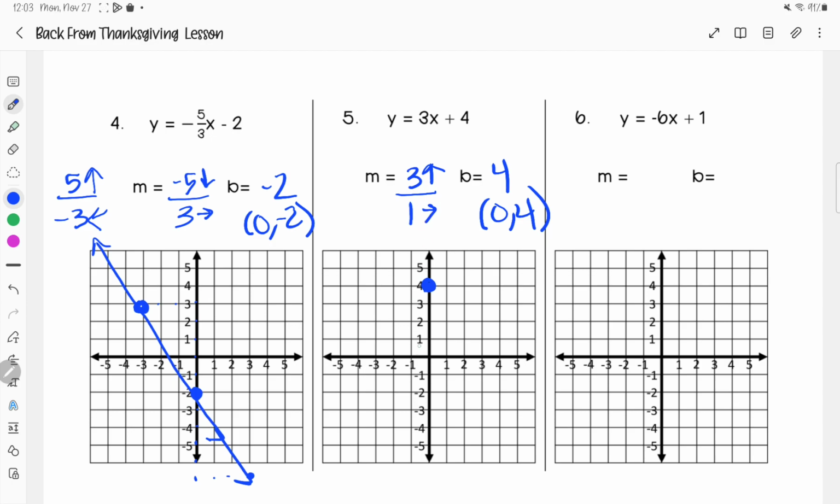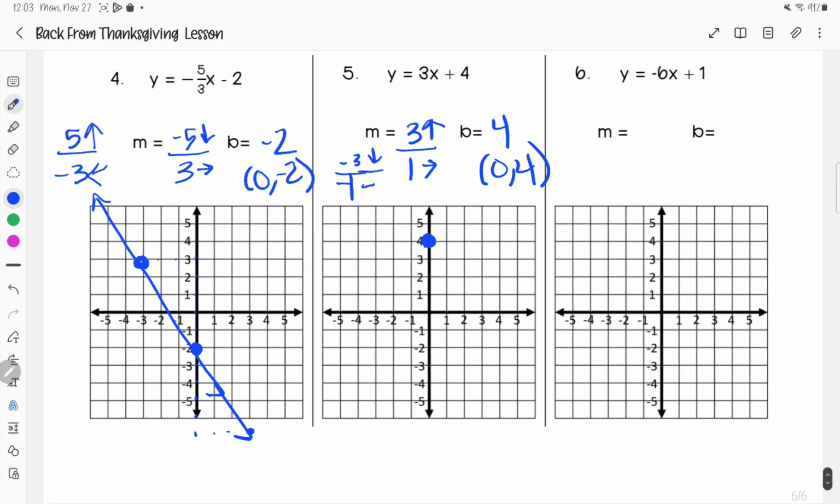Oh, I can't. I'm out of space. So then I'm going to change it and make them both negative, because a negative divided by a negative will give me the same thing. So instead of going up, I'm going to go down. Instead of going right, I'm going to go left. So now it says go down 3. So I went down 3 to the left 1. Down 3 again, 1, 2, 3, to the left 1. Down 3 again, left 1.